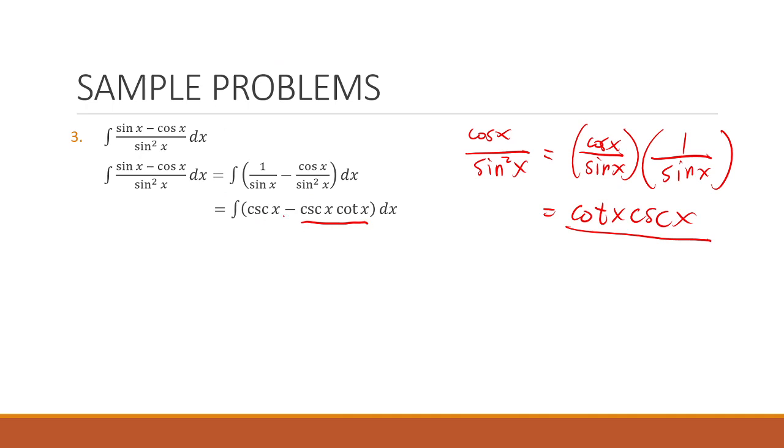We have a direct formula for cosecant and cosecant x cotangent x. Tama ba? So for cosecant, that's ln of cosecant minus cot, right? Or the other formula, negative ln of cosecant plus cotangent. We usually use this one, ln of cosecant minus cot. And then cosecant x cot x, its antiderivative is what? Negative cosecant. So that's why it became positive cosecant. Negative times negative. So naging positive cosecant x plus c. Okay? So this is another fun answer.